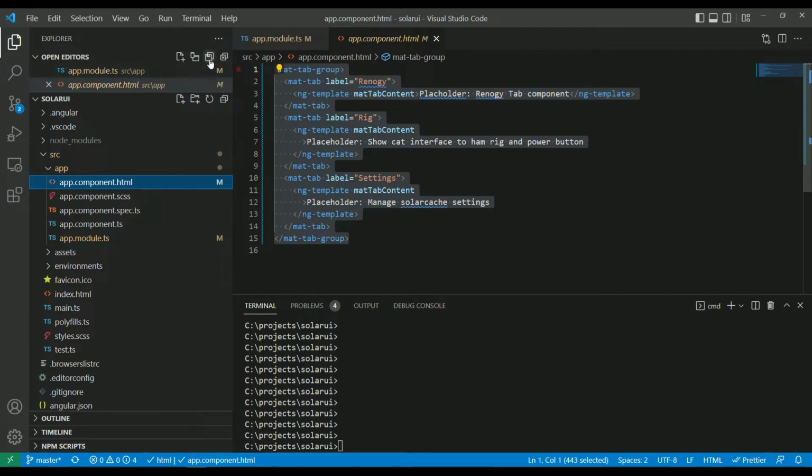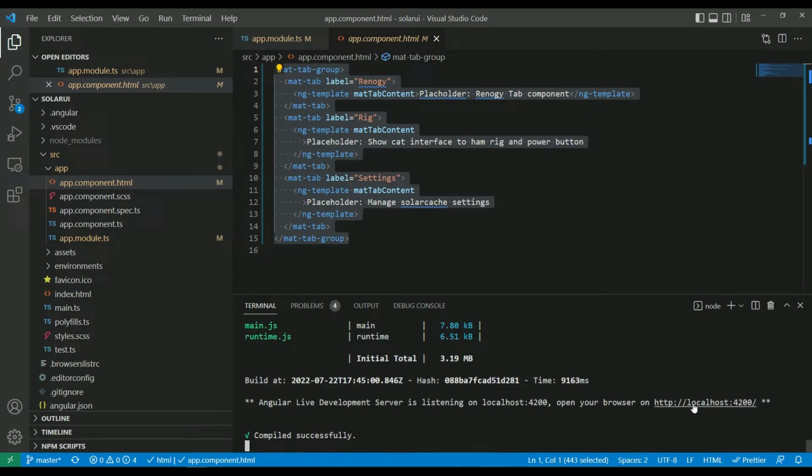Let's save that, and let's try running this. Okay, and there we see our 3 tabs ready to go with a bit of content under each one.